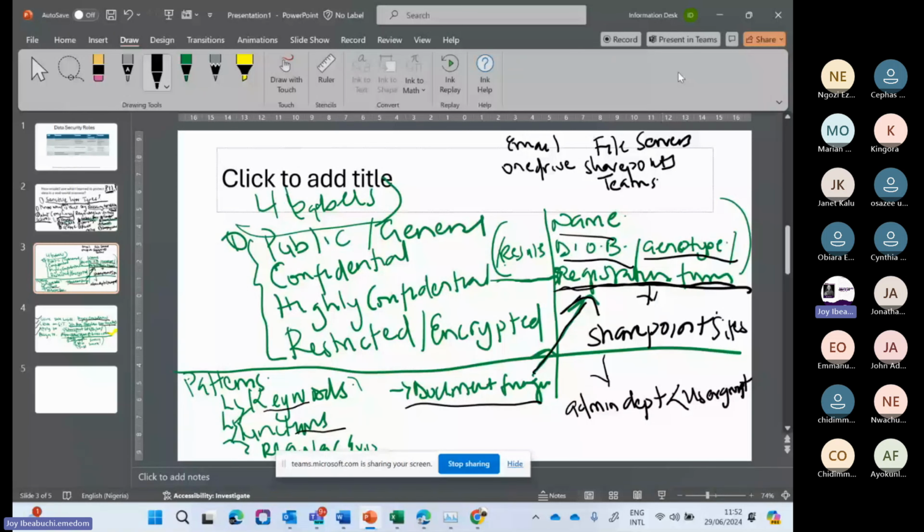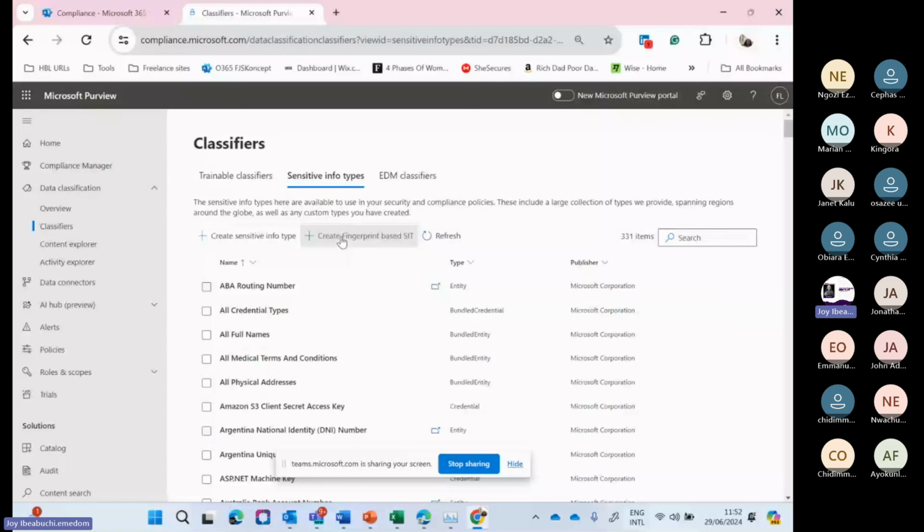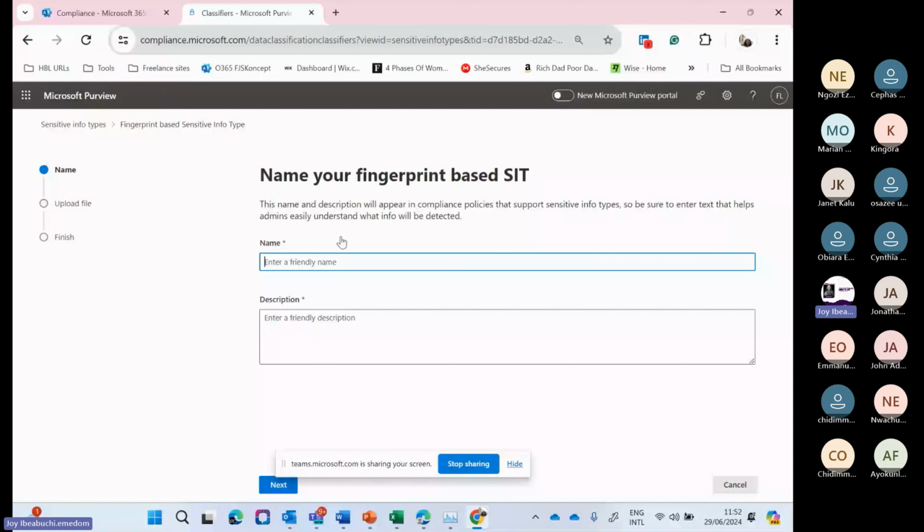So that's what we've said we want to do here. And so we come here and say create fingerprint based, call it, this can be anything, remember. It can be the service ticket that was used to send you the request.